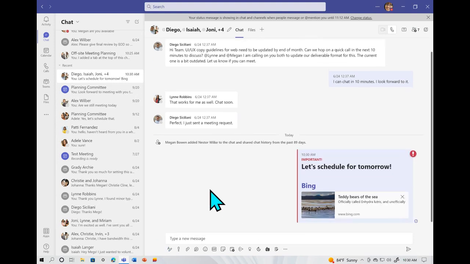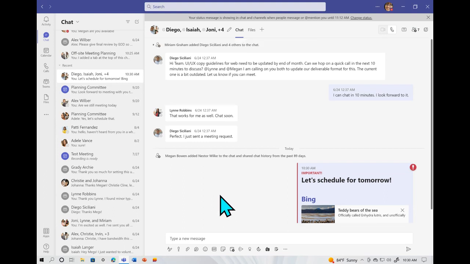So now let's go ahead and take a look at one of the chats. As I mentioned, the chats are persistent. You are not able to delete them. However, if I navigate over to the right-hand side, I can see the messages that I have sent. They're marked in blue, and they do not have a name because those are my chats. On the left-hand side, you can see that Diego, Lynn, and other people have sent chats as well.